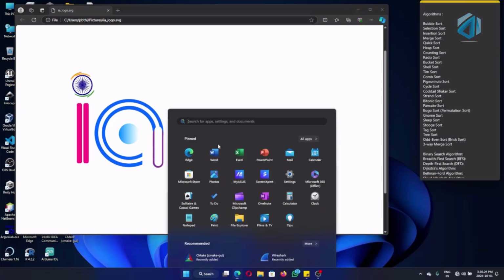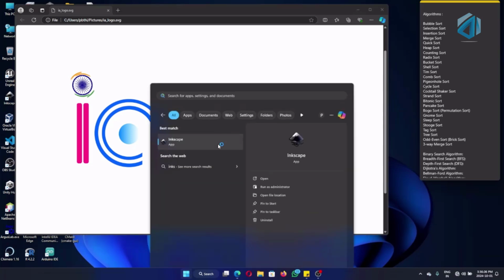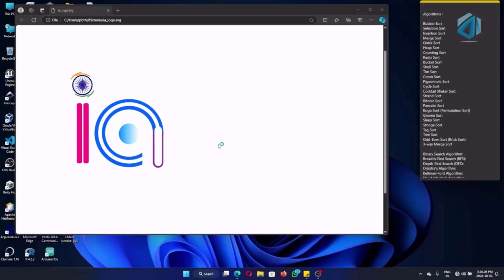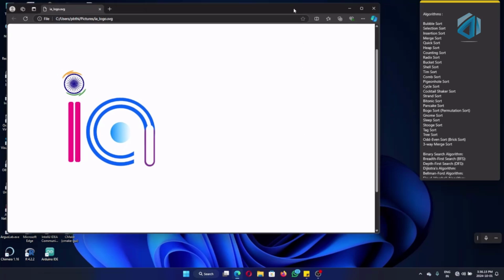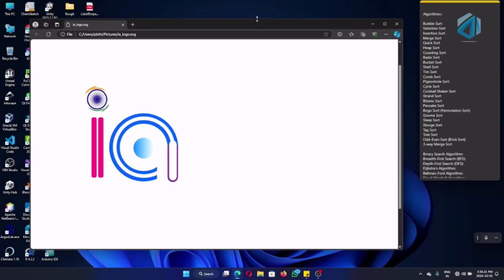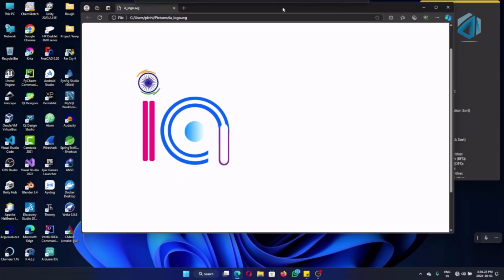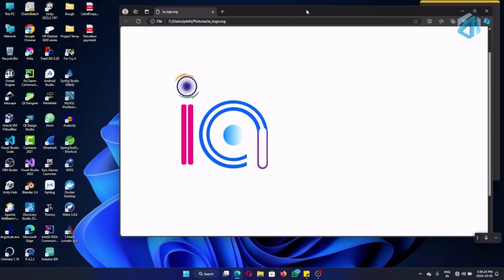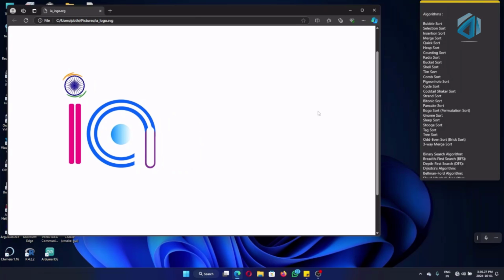Let's start Inkscape. Okay, it's running. It's starting, we will wait a little bit. To save the project, we will use the desktop directory. Here we will save our projects, whatever we do inside Inkscape.